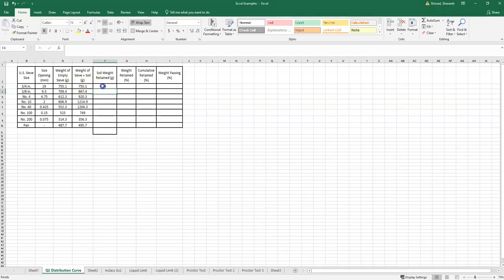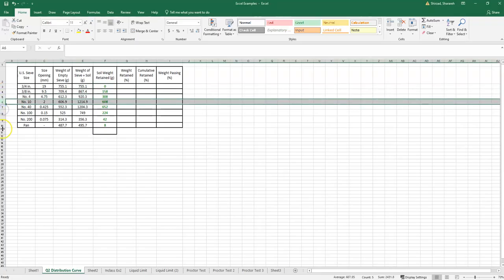Enter. Click on the cell with the formula, go to the lower right corner and drag it down. It will copy the same formula, but it will update the number of row from 3 to 4, 5, 6, 7, and so on.